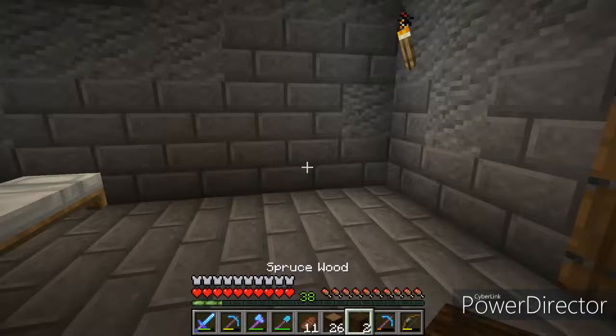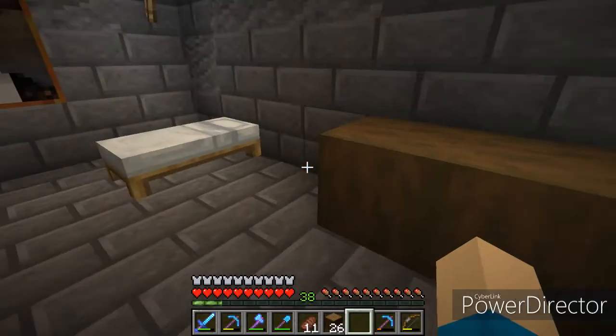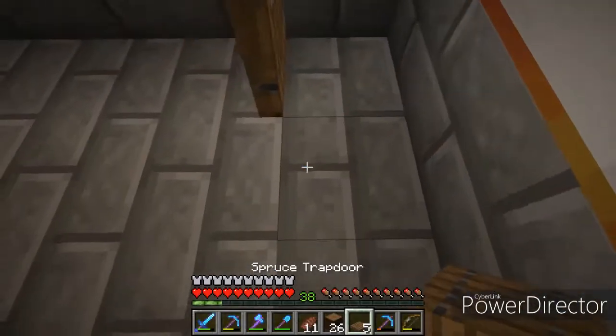Next up, we need a little dresser here. And I'm out of torches, but I'll put one on there later. I believe I have a little wardrobe right here.